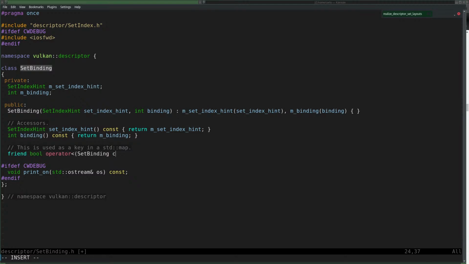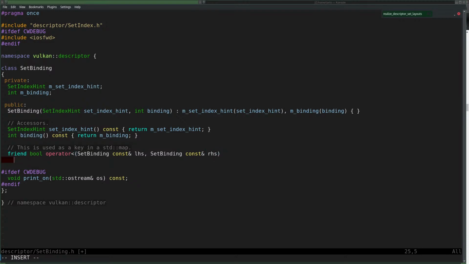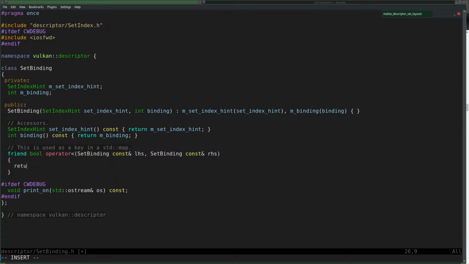Well, let's make it a friend. It's a binary operator, so I want to see my left hand side and right hand side. Cons my ass. It's a friend. I'll never get this done right.